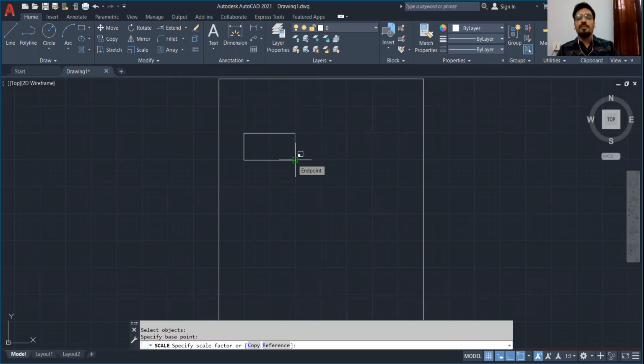There is no change in this rectangle. And if you enter scale factor 0.5, then you will get this rectangle at half of the previous size. So enter. Now you can see that the size of the rectangle is reduced to half because I have selected scale factor as 0.5.